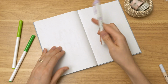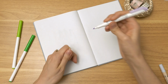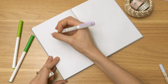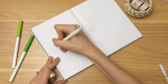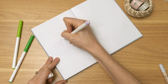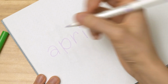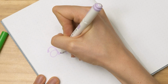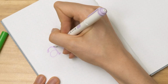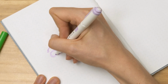So I'm going to do the first one on this side, and I'm using a Zebra Mildliner in a purple color for the lettering here. I'm just going to start off by writing April across the center, just printed like this. And what I want to do now is build up the letters a bit and round off some of the edges or the ends of the letters. So I'm going to build that up. I'm going to add a little stem here. So I'm turning it into more of a serif font and just thickening things up.